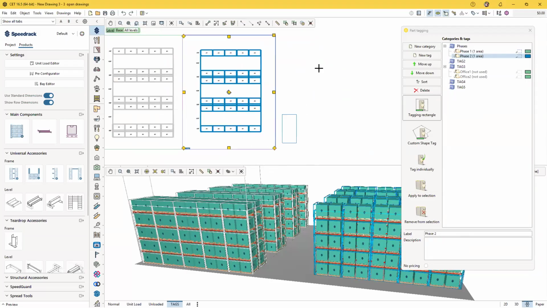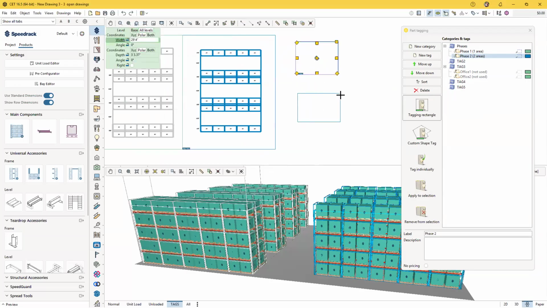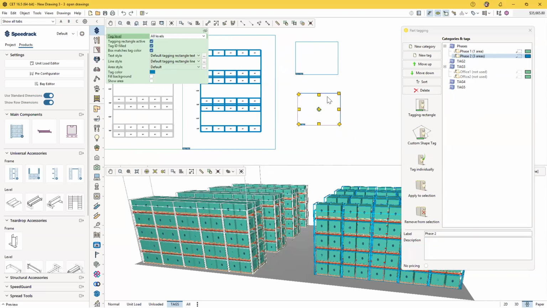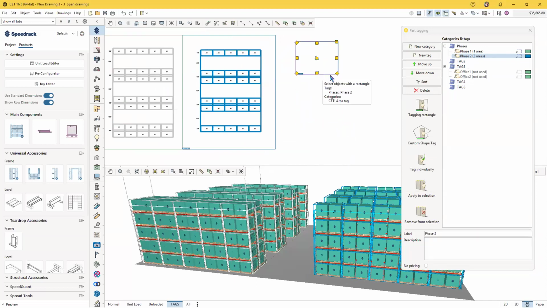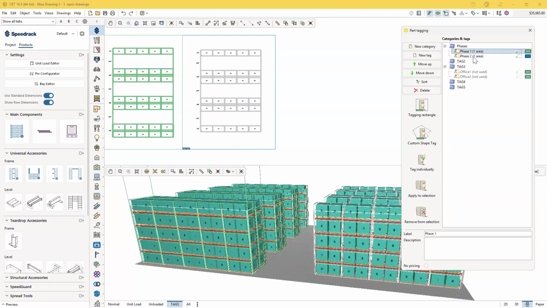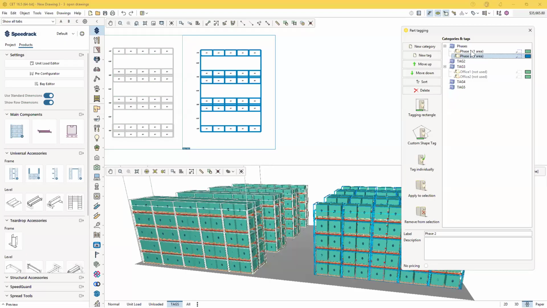You can also create multiple areas. Right now I've got one area for my phase 2. I can see that it's all highlighted in that blue color. If I wanted to create multiple areas, I could just continue to create those areas to surround whatever I needed to surround for that same phase 2 tag. Now, because I don't need these extras, I'm going to select them by selecting the outline and then pressing delete. So now when I toggle between these, I can see them being selected in both my 2D and my 3D view. You can see them being highlighted here. Again, that's that quick visual cue.